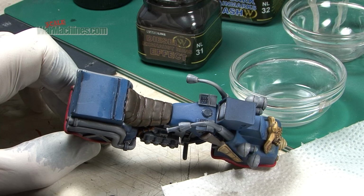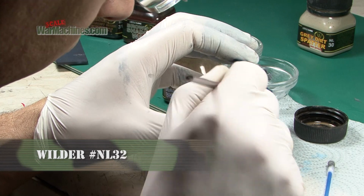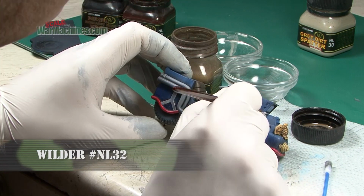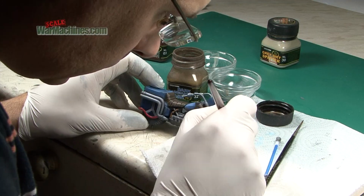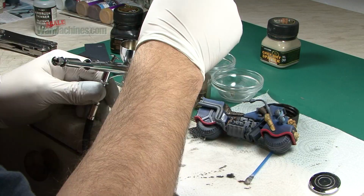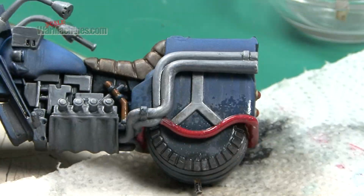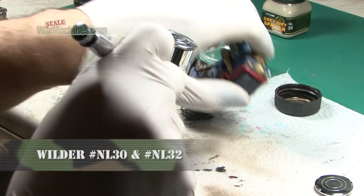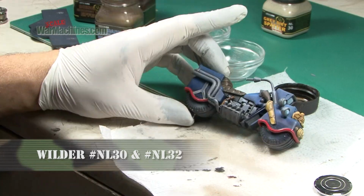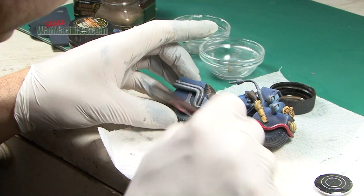I also applied some dirty mud washes. You can see the reference on screen. This is again from the Wilder set. A dark shadow wash was applied. I wanted to add lots of mud and splatter all over the bottom of the Lawmaster. This was done by turning my airbrush right down, using the Mk valve on the body of the airbrush, and taking the two muddiest Wilder references, both from their splatter range, and applying those at low pressure to get the stippling I wanted over the base.